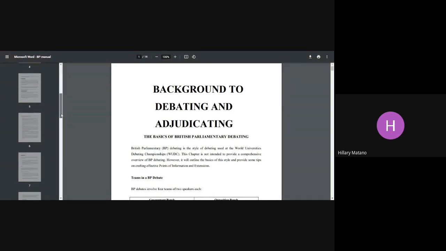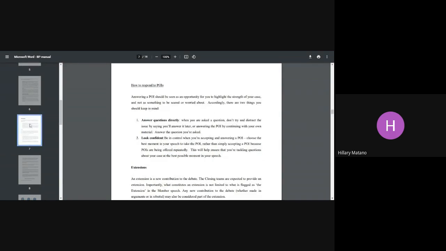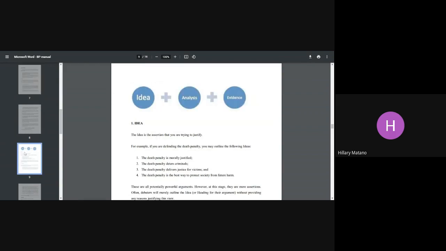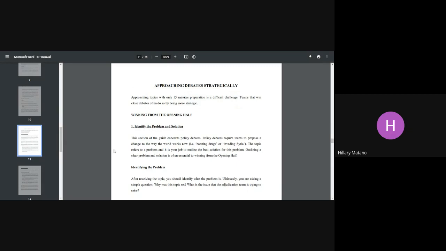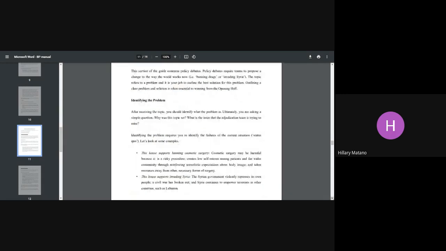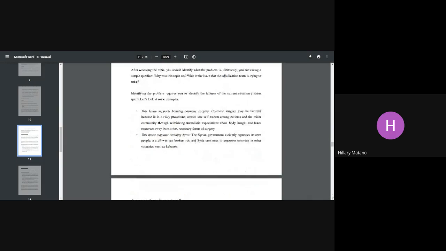Because for the adjudicator to be able to write, because the adjudicator is always writing. The adjudicator is independent. He does not know what you're going to say. So don't assume they know. The adjudicator is a person who does not know anything. So you're going there to inform them, to teach them. So when you're presenting your case, make sure it is in a manner that is easier for the adjudicator to identify he or she presented this point.